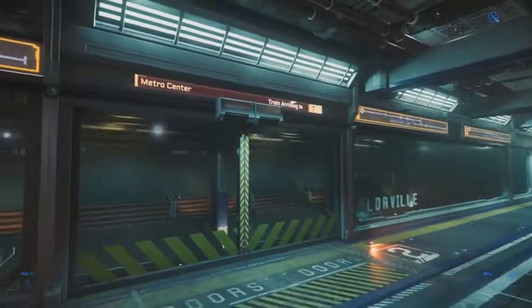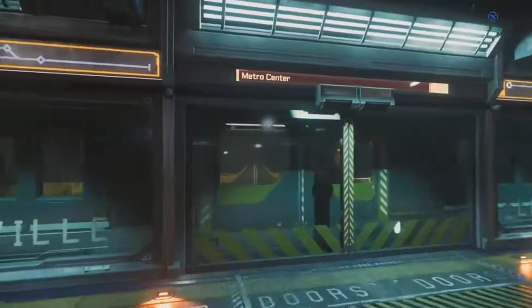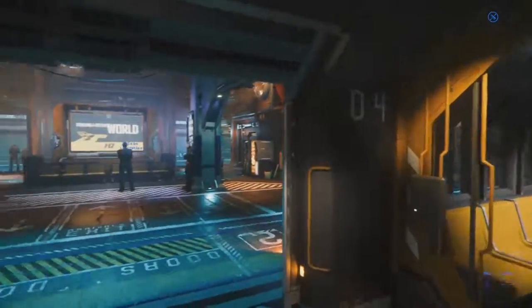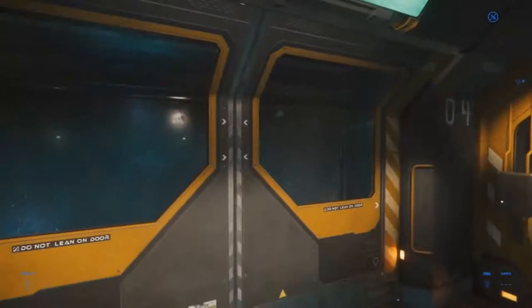Be any minute now. Come on, little trainee. There you go. See, in Star Citizen, the trains do run on time. This one started. We may crash. Yeah. We may do some other stuff, but our train is definitely run on time.